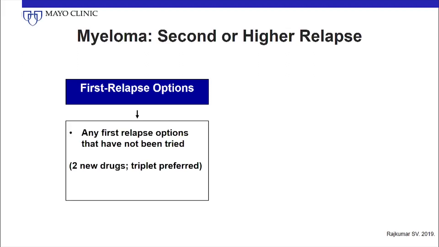After the patient has failed for the first time, and now you're talking about a second relapse, the problems become even more complicated. It really depends on what regimens they've received before, how aggressive the relapse is, and the patient's performance status. I have two simple principles: number one, if you're going to change a regimen, use a triplet at a minimum. Number two, have at least two new drugs that the patient is not refractory to. That way you can come up with regimens and go sequentially for multiple lines of therapy.